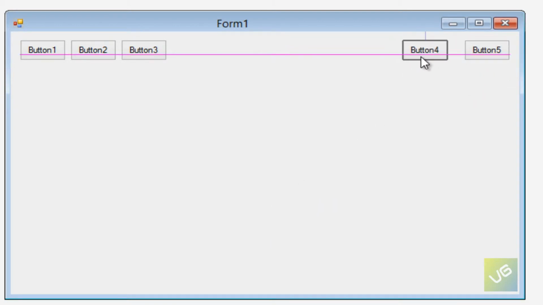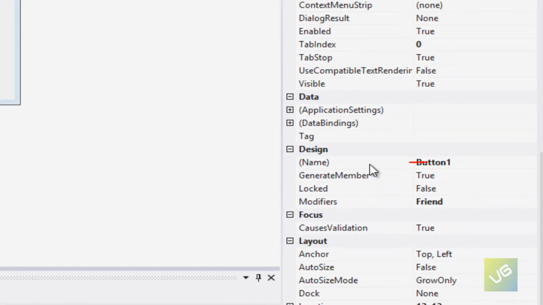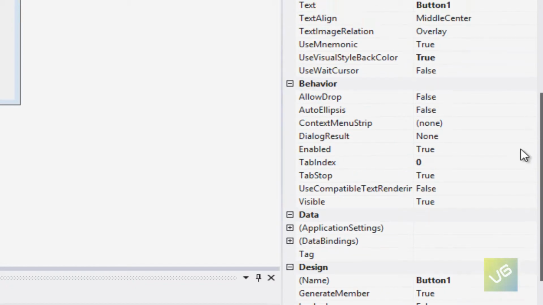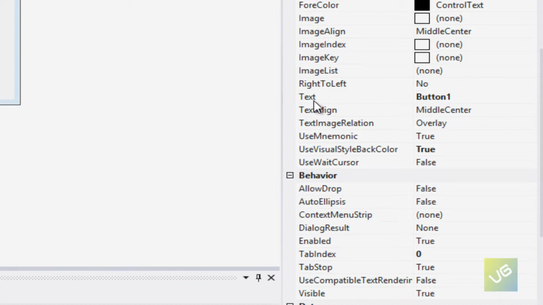Now we're going to name all of these buttons. Click on the first one, and not where it says name here, because that's what you're going to use for the code. Make sure it's on Text right here. Button 1, you're going to put Back. Button 2, Forward.